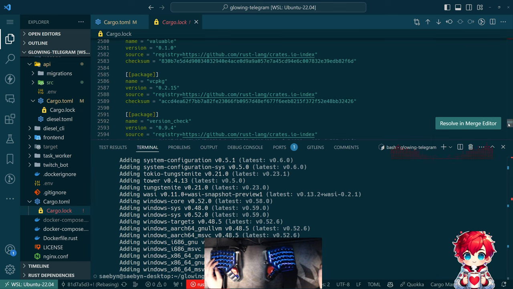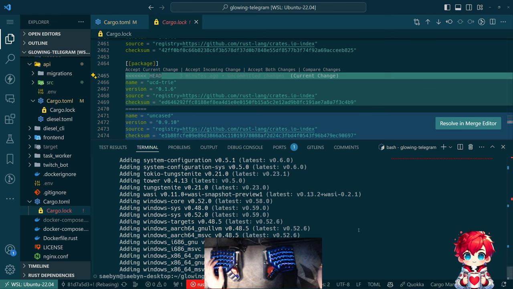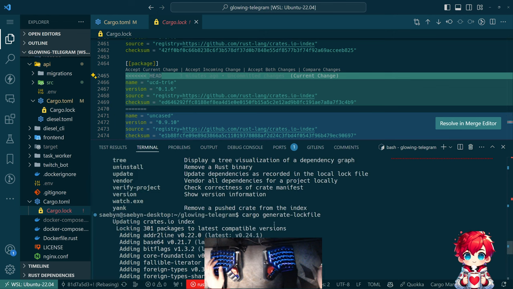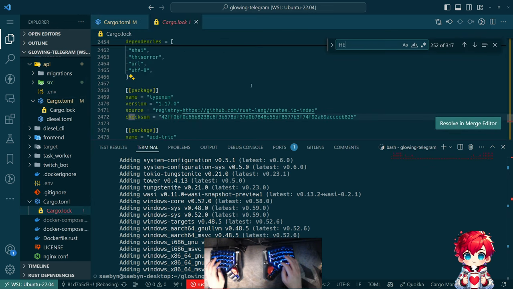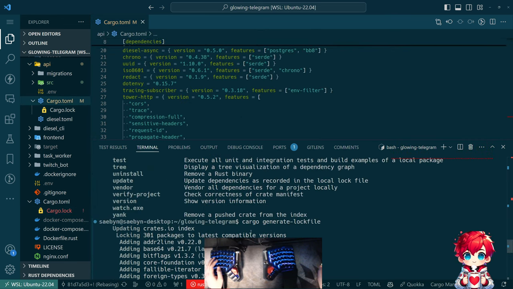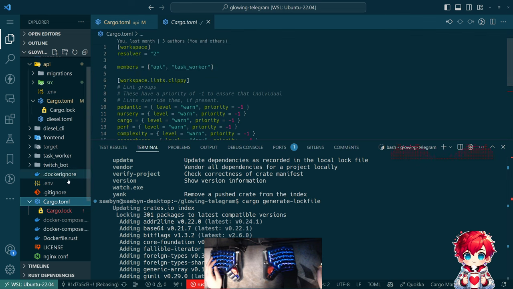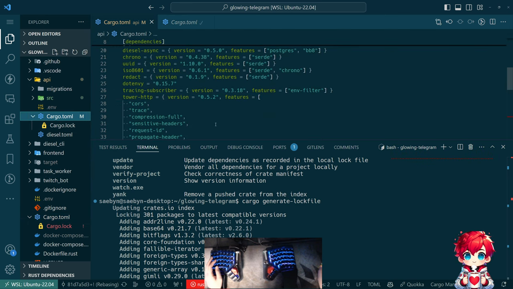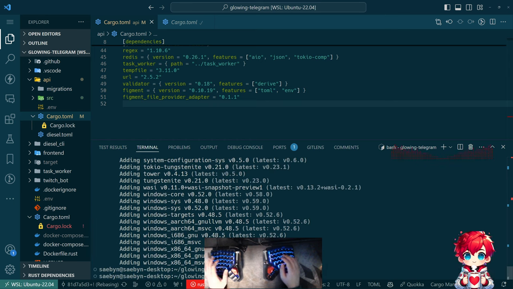Okay. Do we now have... no, that did not fix this, unless this is stale. It is. All right, so that just updated locked versions. As the output here said, it locked 301 packages to the latest compatible versions, right? So we have versions listed in here, and these things have their own dependencies. So I updated the lock file. Cool. Did that. So first of all, git add cargo.lock.